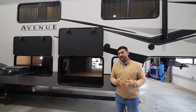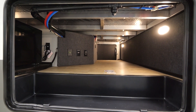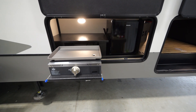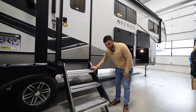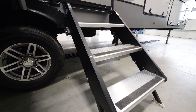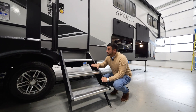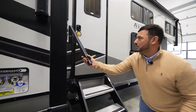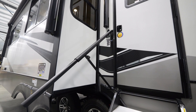One of the first exterior features I want to talk about is the large pass-through storage that we offer in the 37 MBR. Just to my right, you'll find an amazing outdoor kitchen — we'll give you a refrigerator and a griddle as well. At the entry door, you'll find the Moride Step Above Entry Steps. One of my favorite features is the steel trigger that makes adjusting the legs so much easier than the pin you historically find. Just above these steps, we're using a 42.5-inch Moride safety rail that goes past your last step, ensuring getting in and out of the camper is super safe.